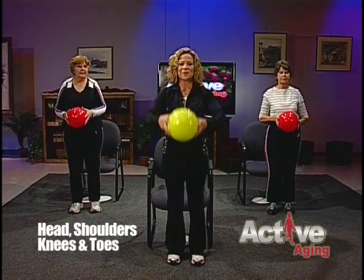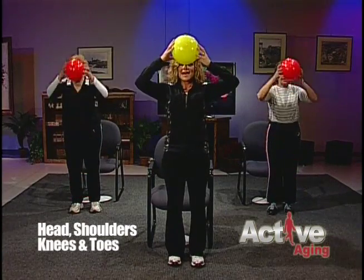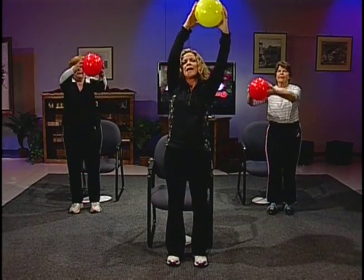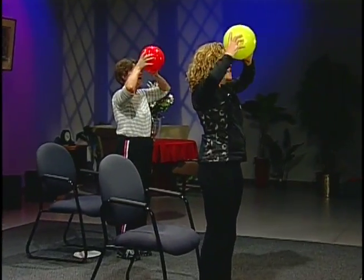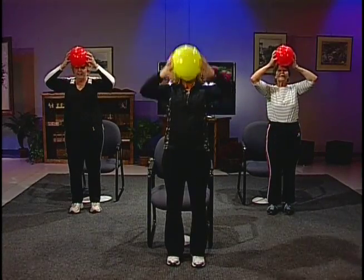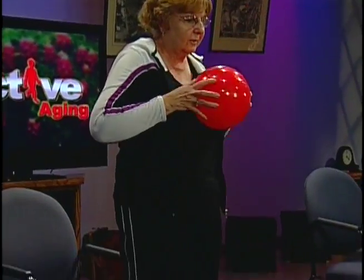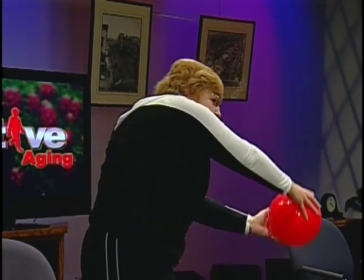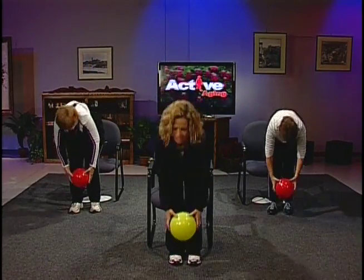Let's try it with some tempo. Head, shoulders, knees, and toes. Now big circle around to the right. And eyes and ears and mouth and nose. Let's do it again. Circling left this time. And eyes and ears, nice and big, mouth and nose.